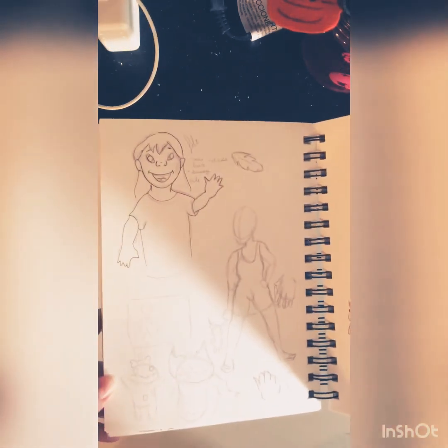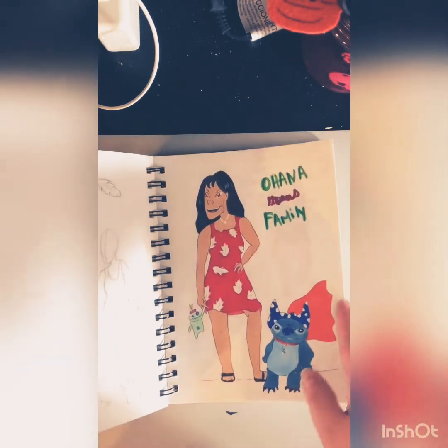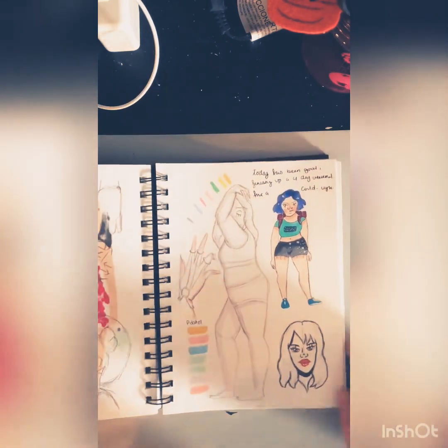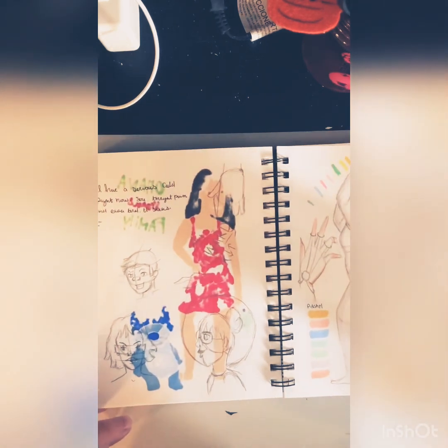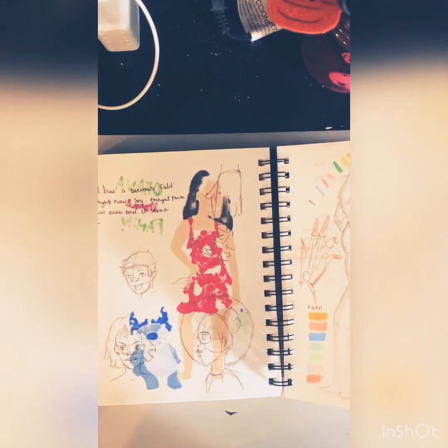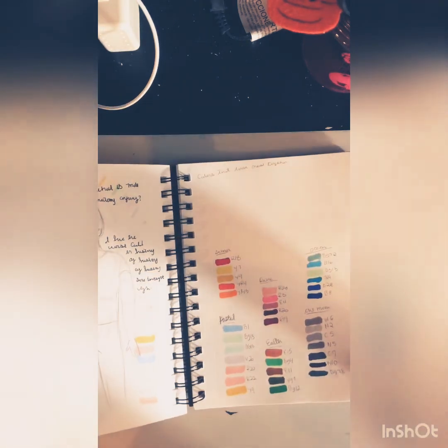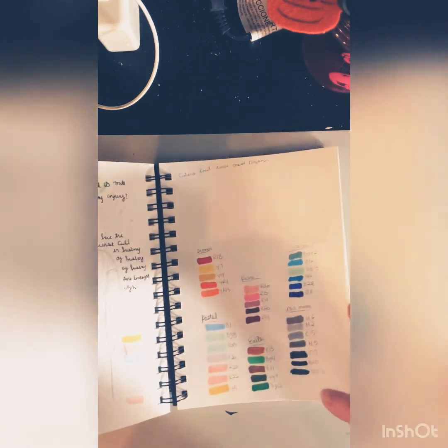And I did some Lilo and Stitch fan art. I'm kind of happy with how it turned out, but I really don't like her face, but you know, whatever. I like this little girl, her little backpack right there, and I'm really happy with that. That whole page, I like that spread a lot. Really aesthetically pleasing.